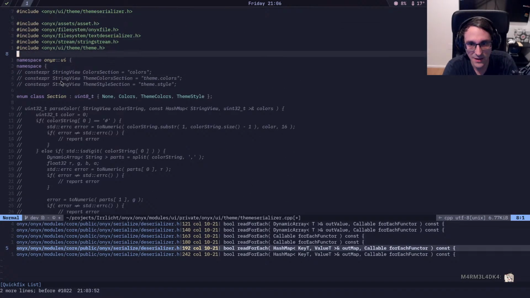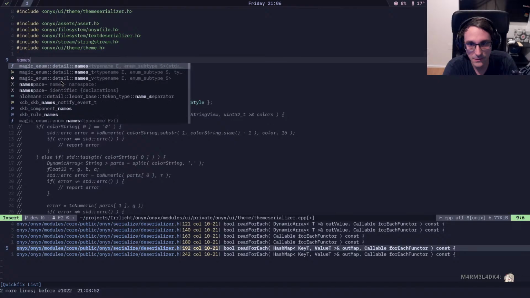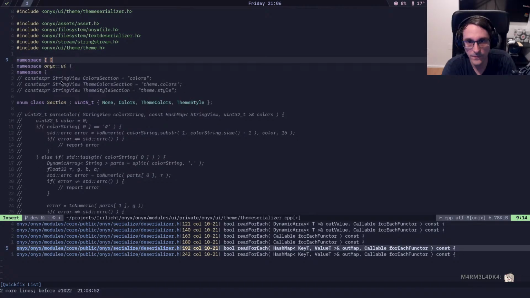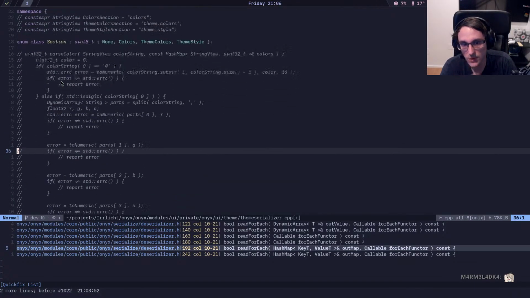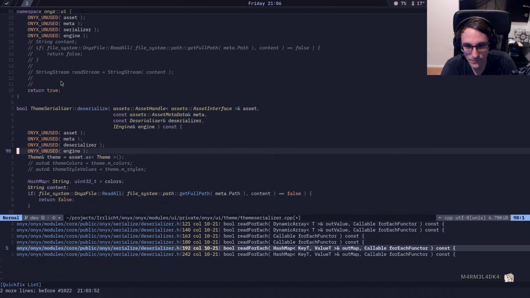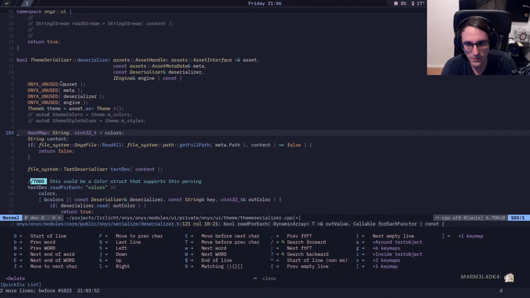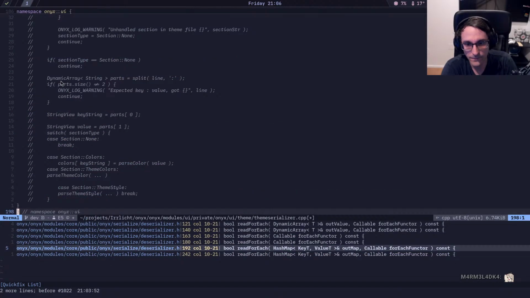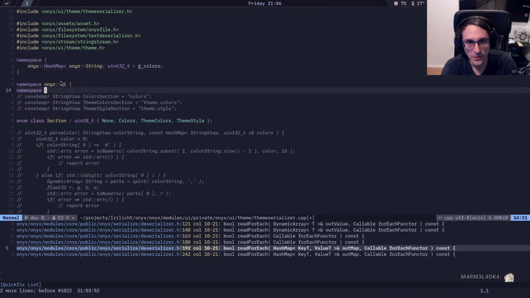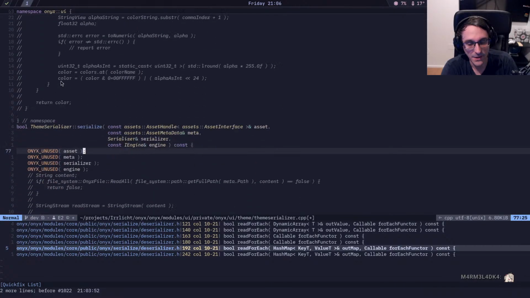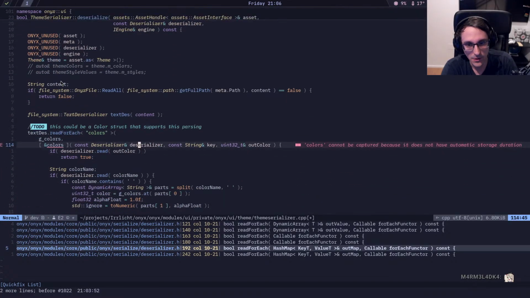I mean, I guess what we could do is, where's my color map? This one. Wonder if there is a better way to do that.